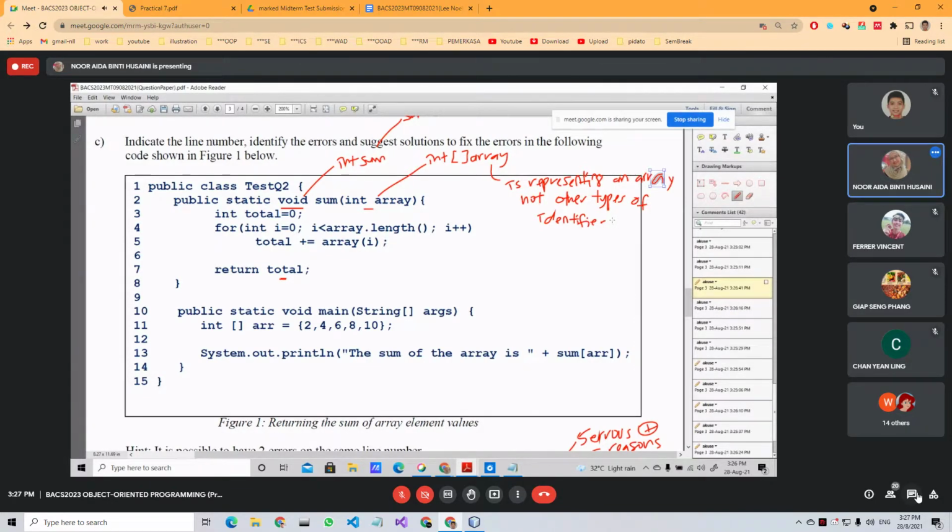Okay, and then the third error is here. It should be array dot length. Because length here is not a method.